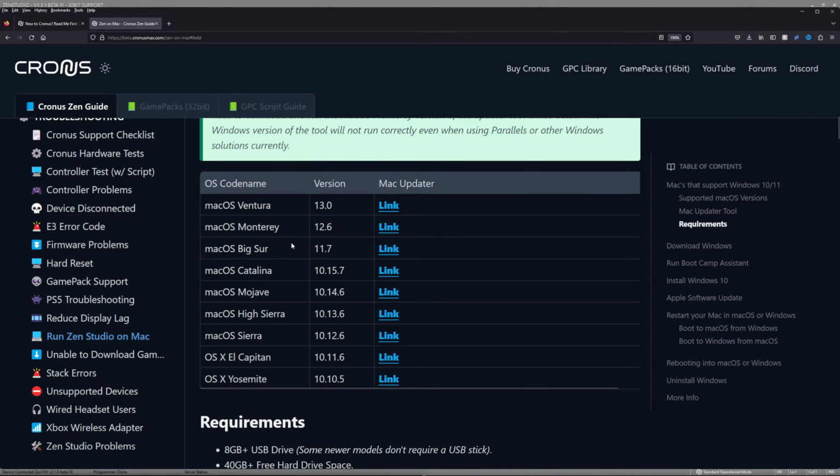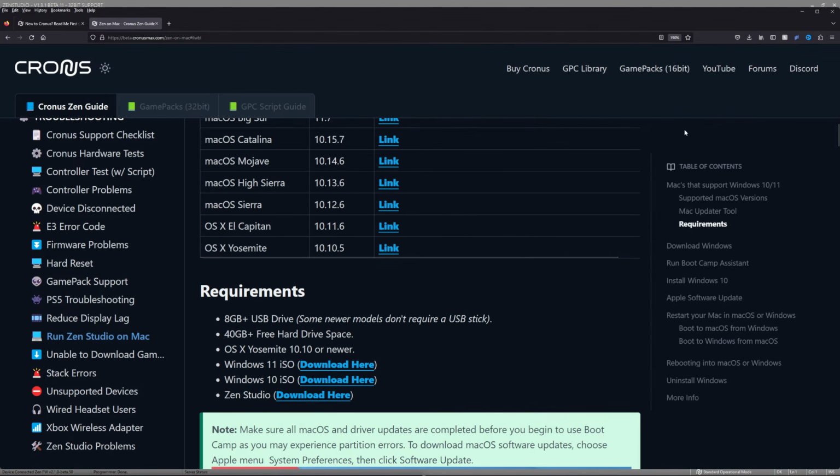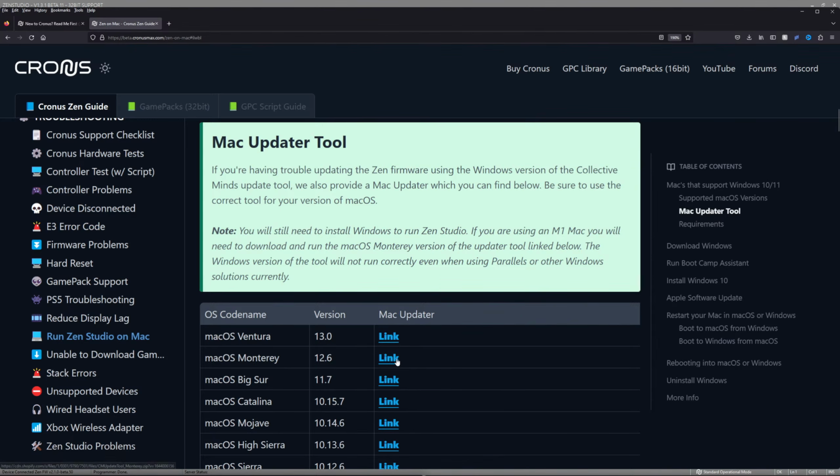Because you've downloaded it, but now you're confused on what to hit in the zip. You hit, let me see. It should just say Collective Minds update tool .app or something like that.